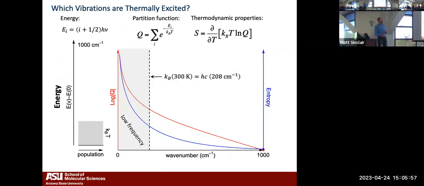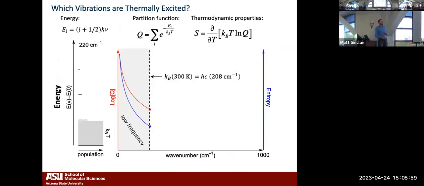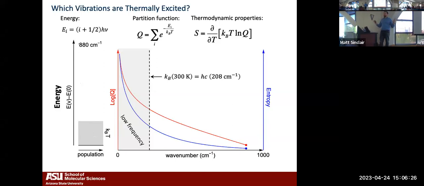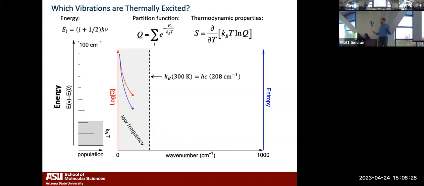Because if you calculate the partition function for harmonic oscillators at a given frequency, you can see the population of the states, kind of an animation running through the vibrational frequencies. At low frequencies, you're populating many, many different states. This is the energy over here, and the length of these lines tells you the population. For all the high frequency vibrations, already at a few hundred wave numbers, you're just populating the ground state. There's not enough energy in the system at room temperature to excite vibrations via molecular collisions.